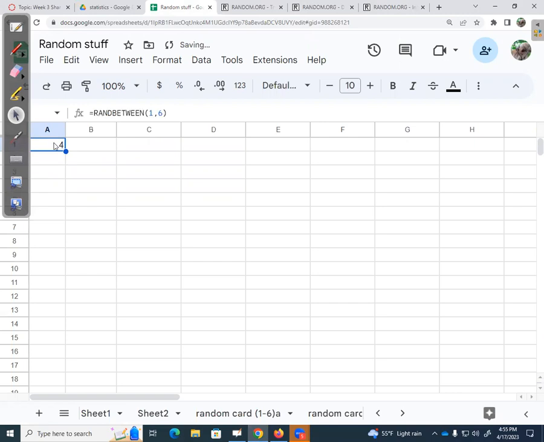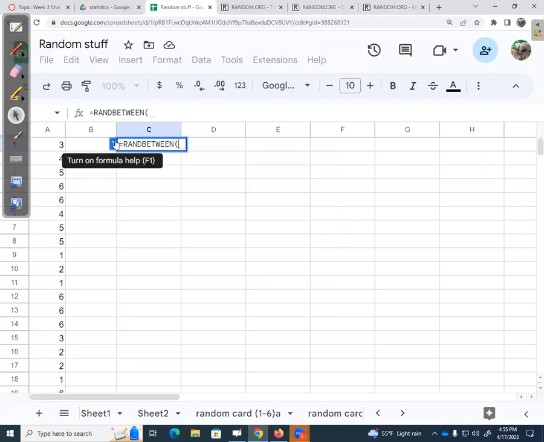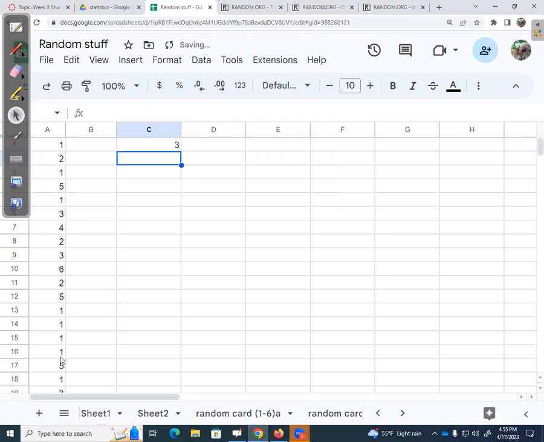The pro of that is it's quick and easy, and I can fill it down and get a whole bunch of those. The downside is every time I do something else on the spreadsheet, like I start typing something else, it's going to reshuffle all those random numbers, and I get a different set of random numbers here. Now, for this simulation, I need to hold on to those random numbers. So if you do want to use a spreadsheet, I played around with different ways to do it. This changing randomness kind of screws up the whole counting. When did I get 1 through 6?